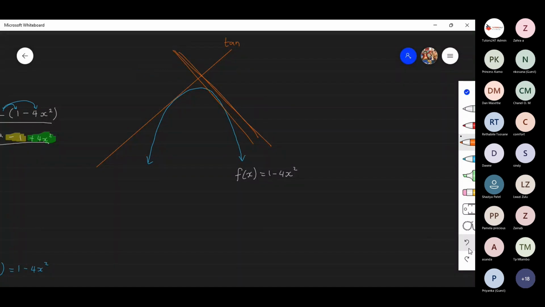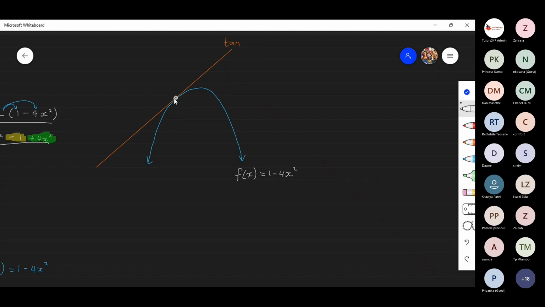If the line were to cut the graph at 2 points, it would be called a secant. For example, if we have a line like this, do you see it cuts at that point and it cuts at that point? So it is known as a secant. It's not that important to know what a secant is. I believe I've only seen a question relating to secants maybe once in past paper questions. It's not something that's frequently asked.